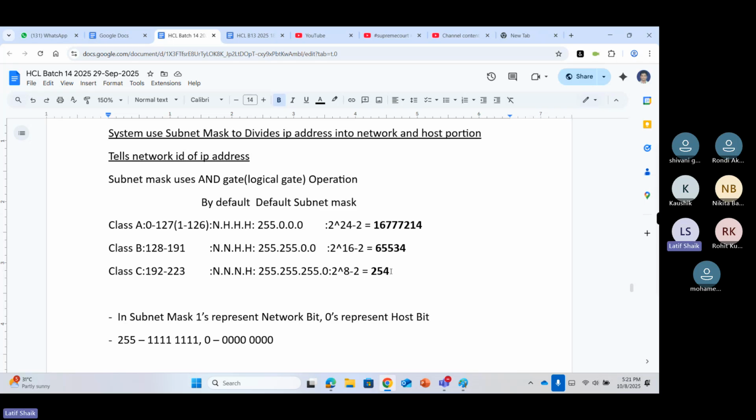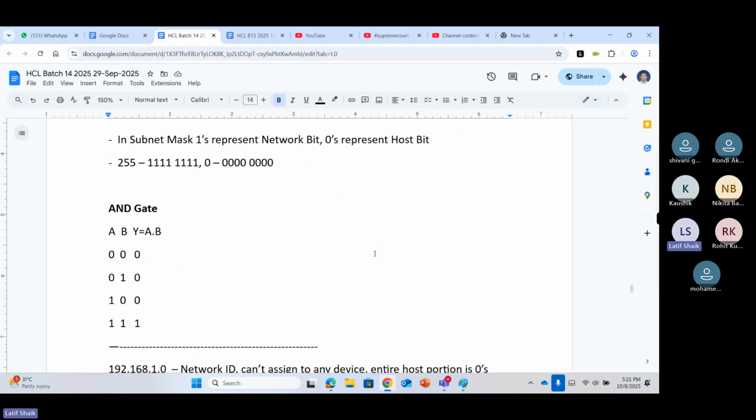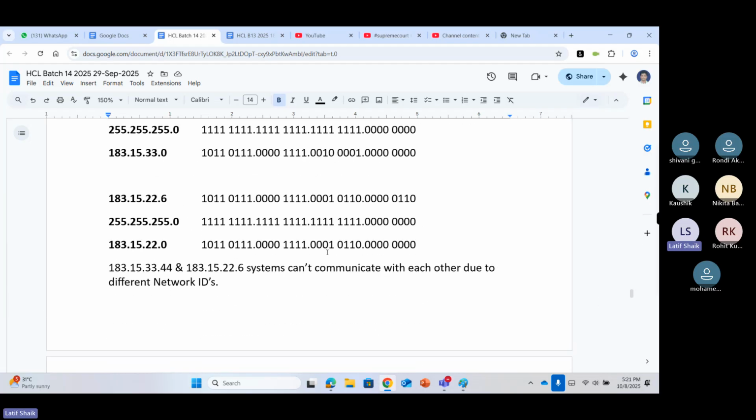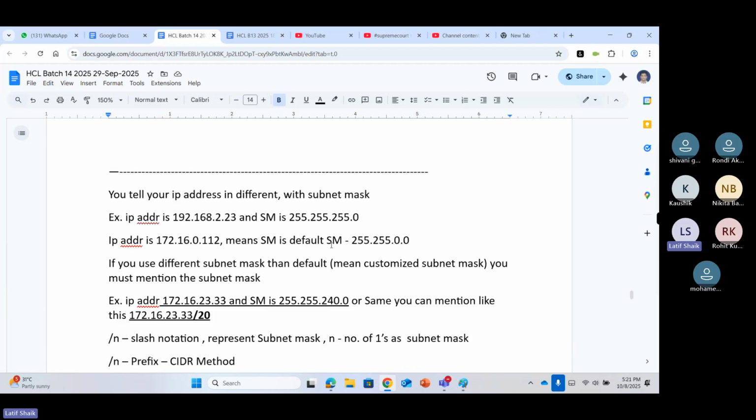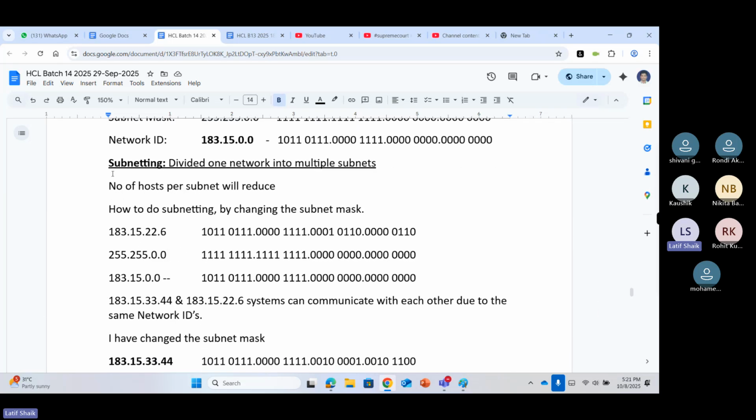Okay. So this is about your IP address, classes, subnet mask, kind of stuff. And why we need subnetting? Subnetting is dividing one network into some subnets. Guys, organizations require public IP addresses to put their servers into the public. We are accessing google.com, facebook.com, youtube.com, different websites. So they need a public IP address.